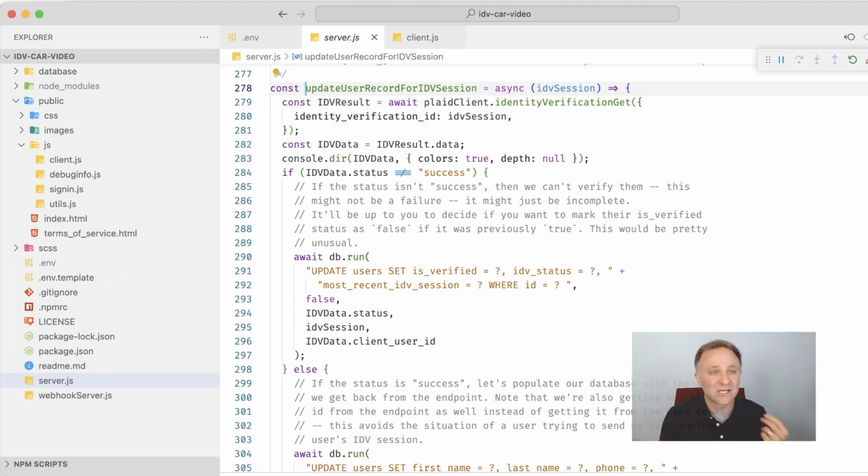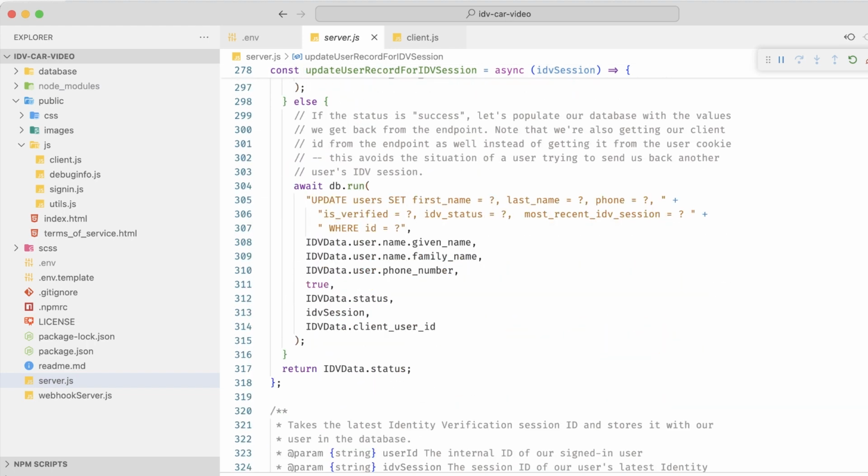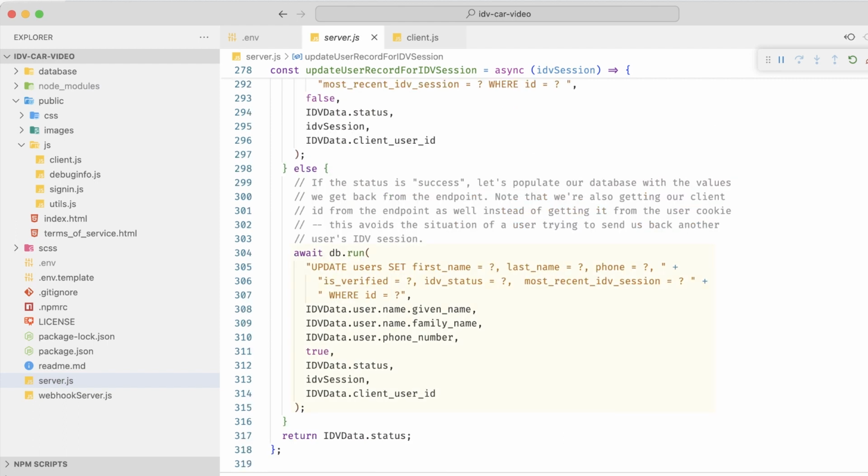Now, again, you'll get the session ID from Link as the user is going through their process. If you have set your application up for webhooks, you can also receive this as a webhook, either as the user completes every individual step in the process, or when they're done and their session has been marked as verified or failed. We can go ahead and look at the status and say, well, if it doesn't equal success, maybe they haven't fully verified their identity yet. And so we'll make a note of that in our database. But otherwise we can go ahead and mark that, yes, our user has been verified, and go ahead and populate any information we want about the user based on what we get from this call to Plaid IDV.